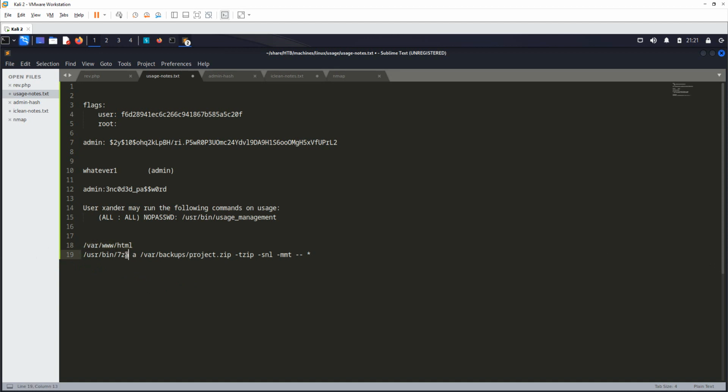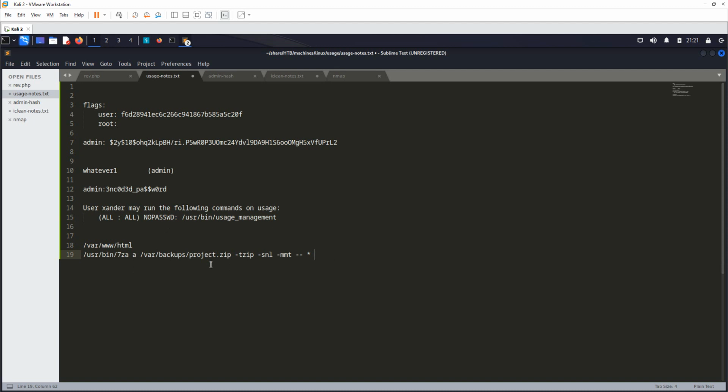It's trying to archive some files, and that's the backup process. When you do the backup, it's going to use 7za, which is a standalone version of 7-zip, and then it stores the backup in var/backup.